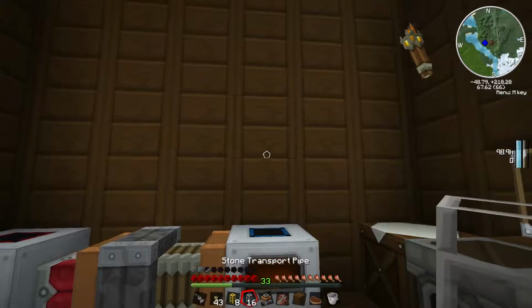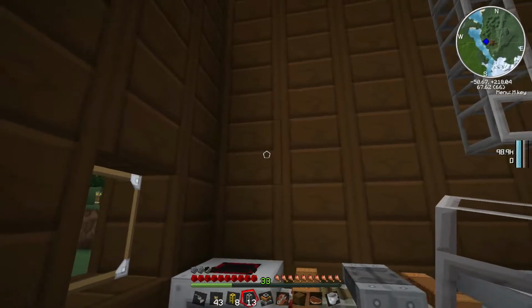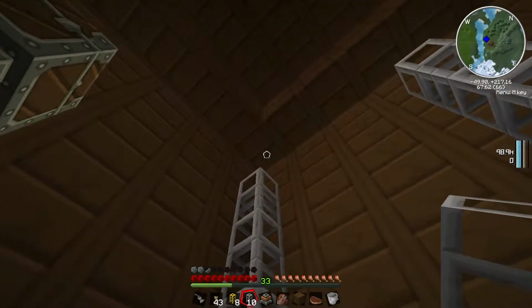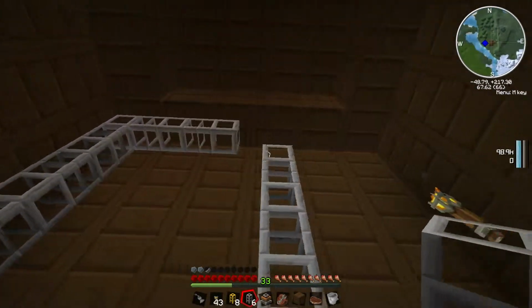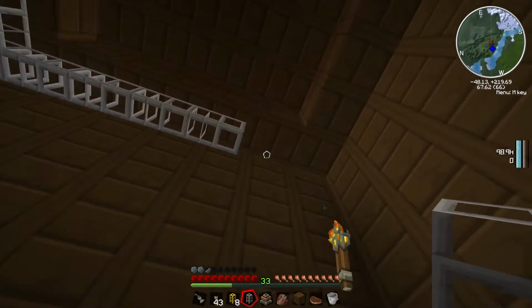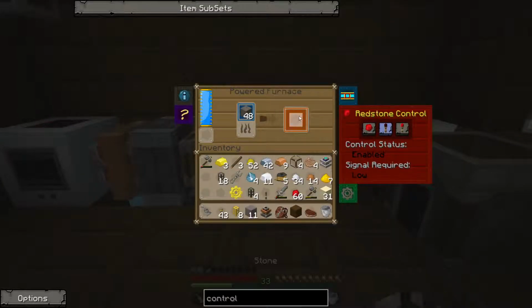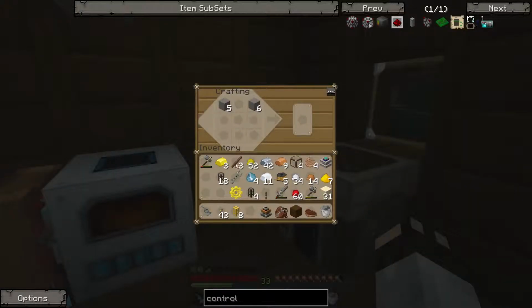So I'm going to place the stone ones first. There we go. Up, up, up. Place, there we go. I need to grab one of my iron transport pipes. There we go, I need some more stone ones. There we are. Stone. I think I might only need 8 more.